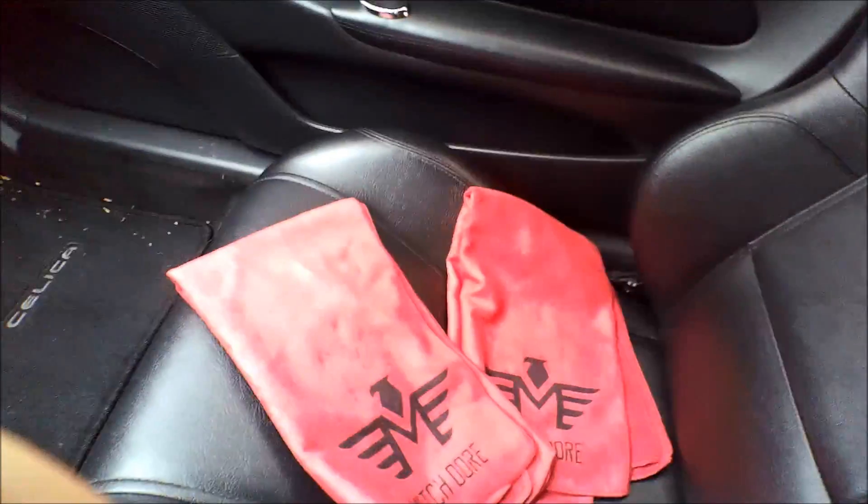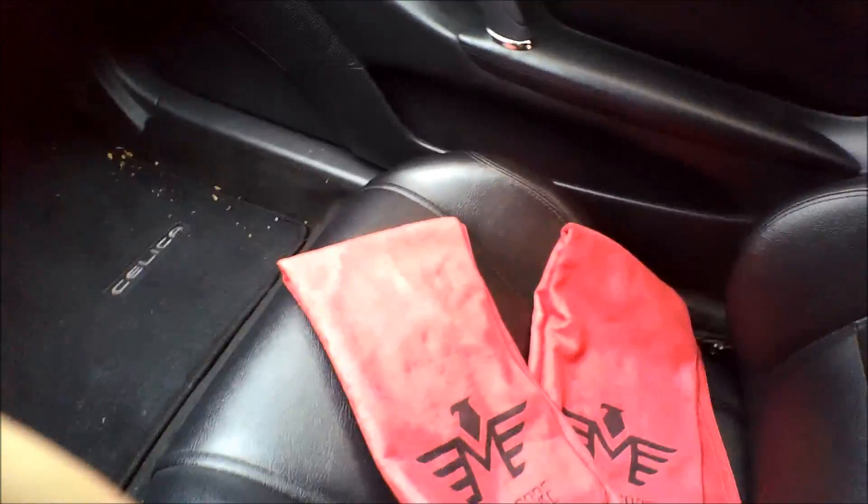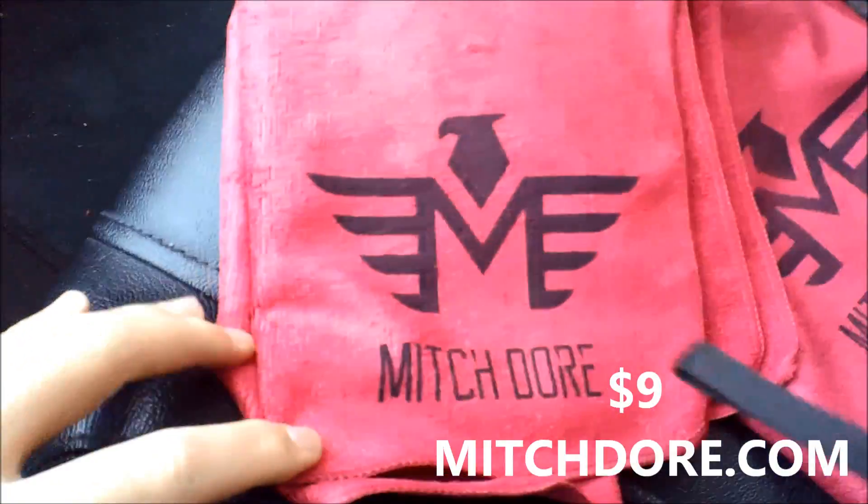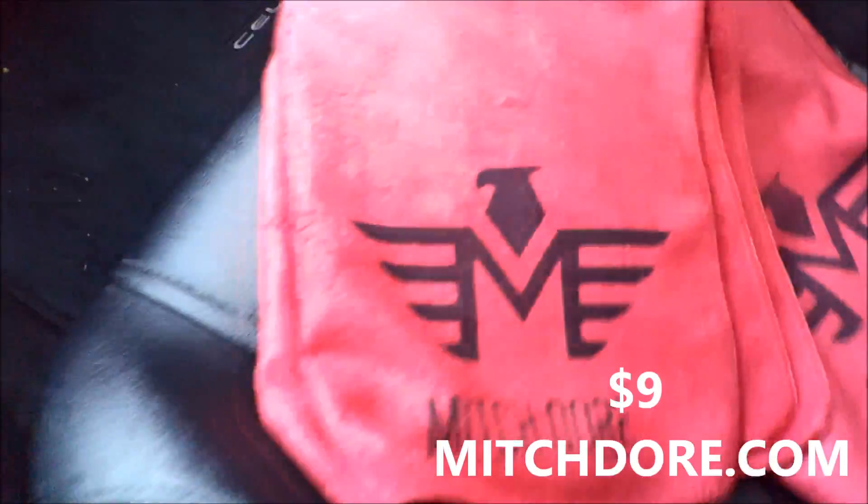Even more exciting, I got new microfibers — version 2.0. I've been wanting these for a long time and I just got them in. Let me swing my camera around — these are insane. So those are the new version 2.0s, just came in. They're at mitchelray.com. They are so nice. They're huge microfibers, same good quality as the original. They're only $9, so if you want one, swing by mitchelray.com. I'm obsessed with them.